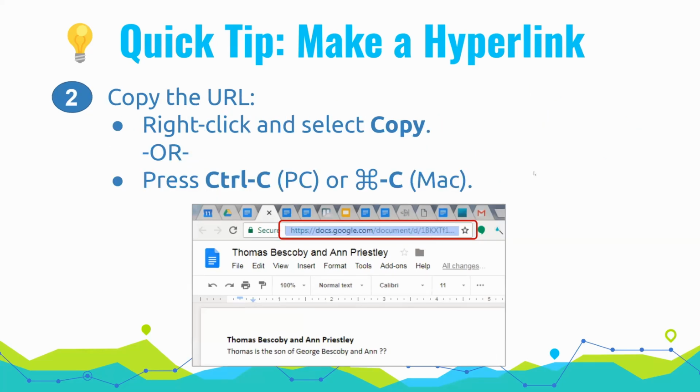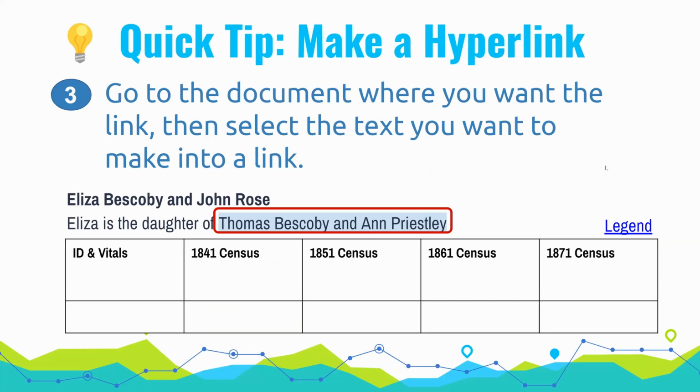So once it's selected, we can either right click and select copy or press Control C, Command C. By the way, we will give a link to this slide deck at the end. So if you want these instructions, just check them out in the slide deck rather than having to write them all down right now. So once you've copied it, the link will be stored in your computer's clipboard. Then you go back to the text that you want to put the link on.